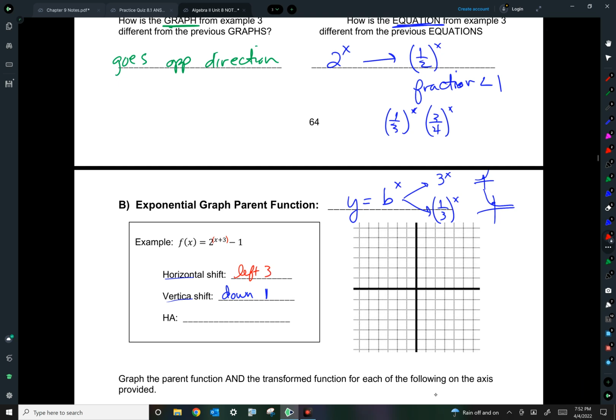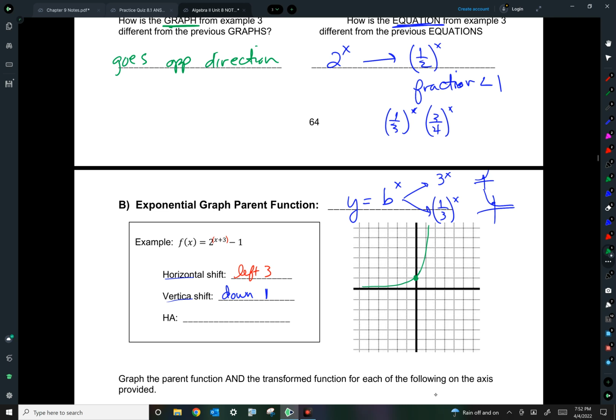And now the HA means horizontal asymptote, but let's draw the graph before we decide that. Okay, so remember 2 to the x is the basic graph, and I'm going to put that on there just so we can see it. So my basic graph, we'll do that one in green. I have my y-intercept at 0, right? And it's 2 to the x, so it's essentially going this direction, right? So there's my 2 to the x graph.